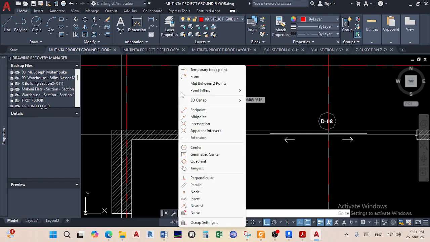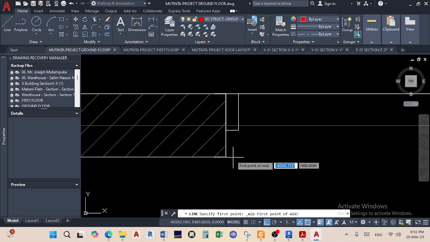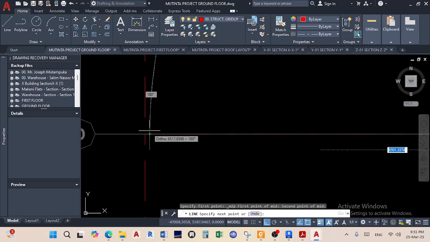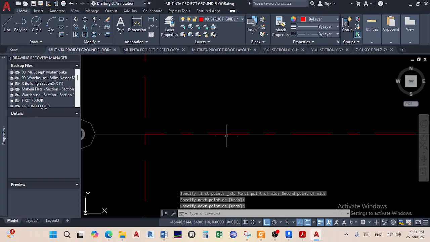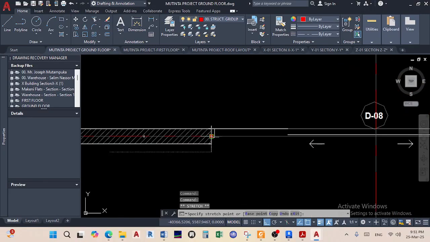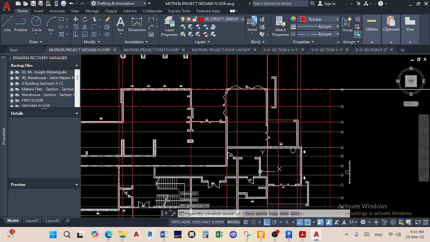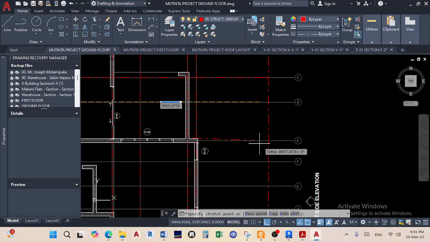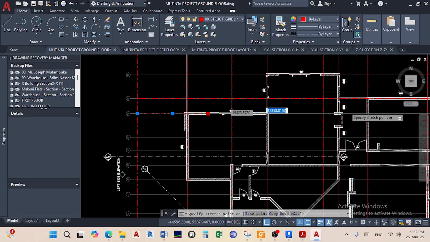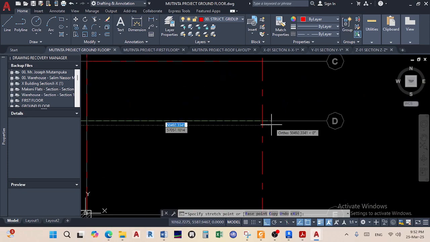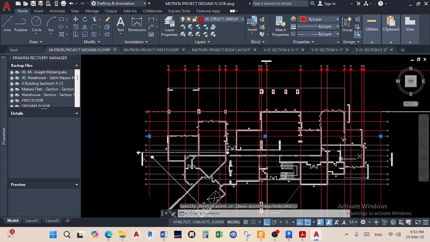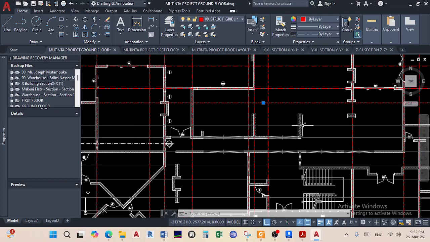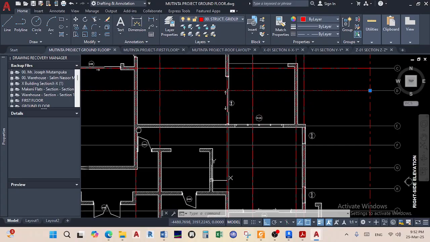That line. My E. Okay, perfect. So that's all.